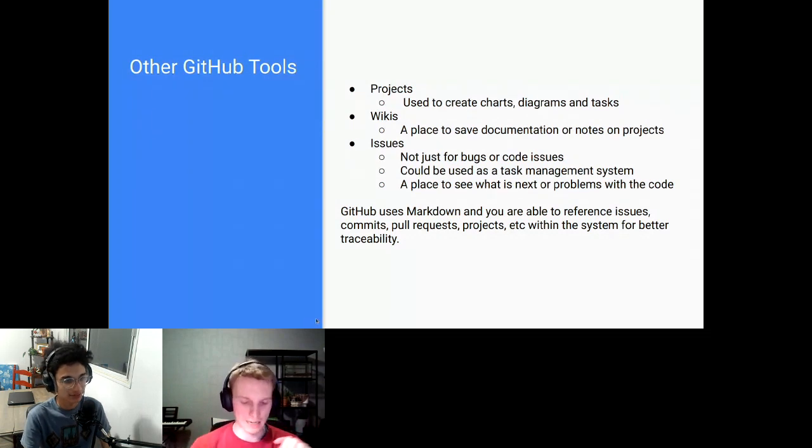If you're unfamiliar with that, it's a way to stylize your text and fields, just to make it more readable and have titles and tables, to-do lists, all that kind of stuff. Do you want to show them our wiki? Sure, yeah.